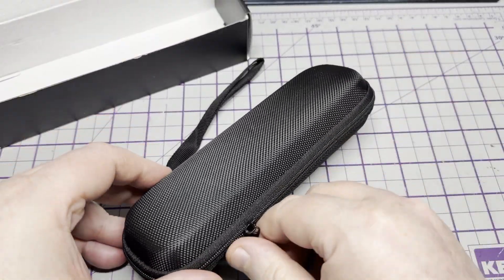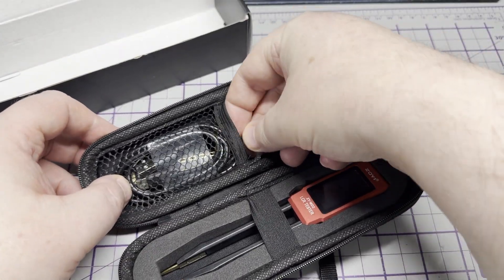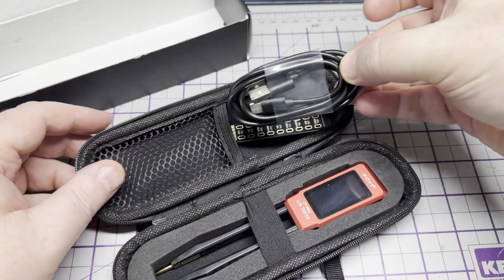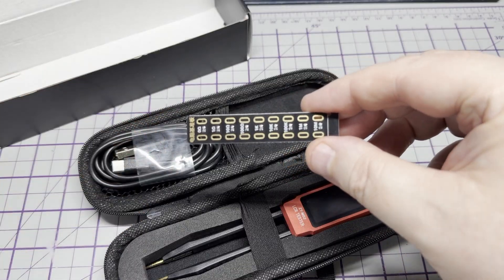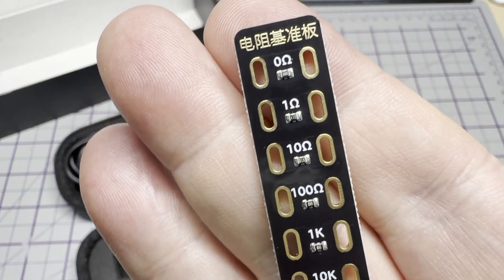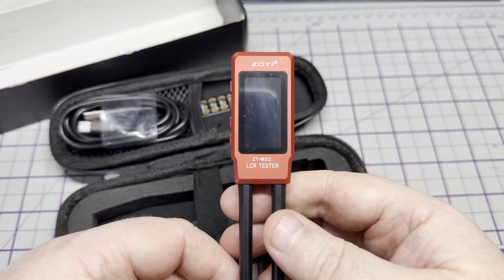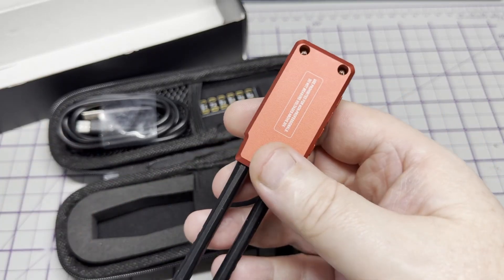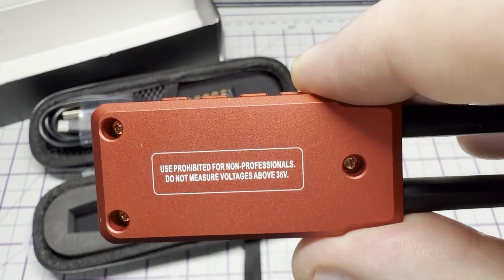Let's have a look at what we're getting in the box. We get a nice protective carrying pouch, and inside there we have the piece of test equipment. This is the ZoiTec ZT-MD2. We have a USB-C to A cable, we have a calibration source here should you need to calibrate the meter — it also serves as a good test source. And there is the meter itself — it's a good improvement from the last model, with a nice metal body on this one, and it feels a lot nicer in the hand.